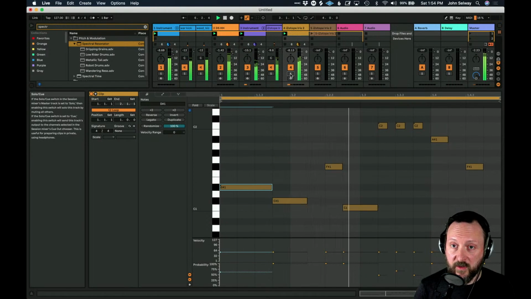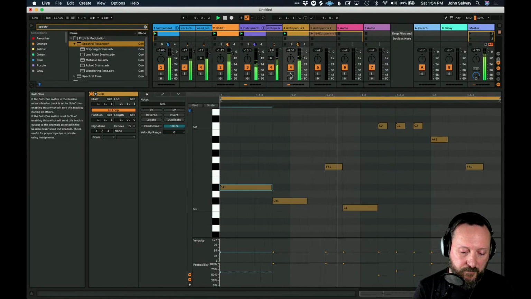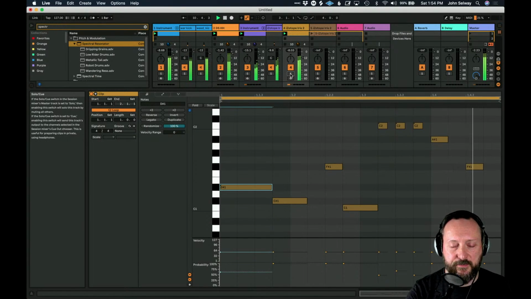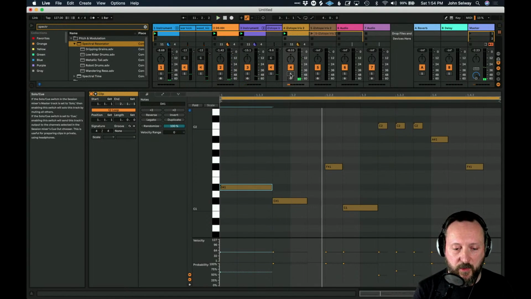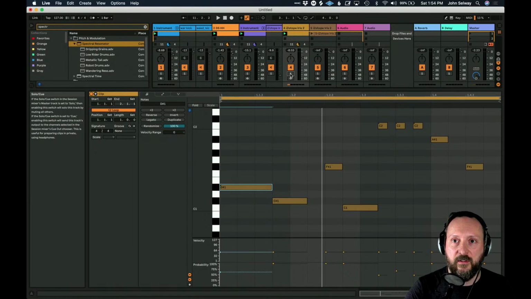There were other ways to do this before, using different plug-in devices, but this just totally streamlines it. And especially for techno, where you have these repeating phrases over and over again, to have these subtle variations every now and then can go a long way into keeping things interesting and engaging. Even if it's so subtle that it's just one note that disappears every now and then, your brain recognizes that and hears it as evolution. And it keeps things interesting, and a 1 bar or 2 bar loop becomes interesting for a whole minute because of these subtle little changes that are happening.